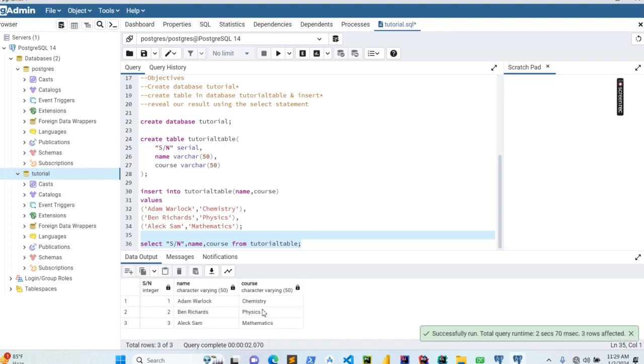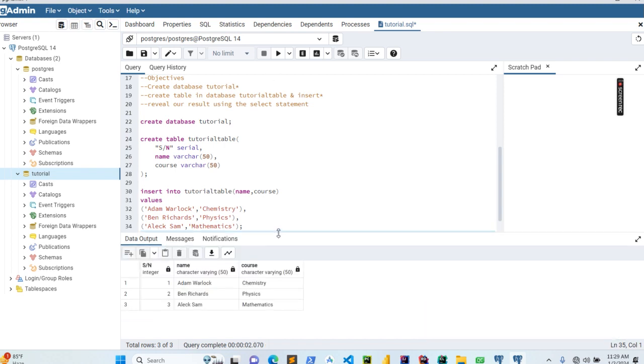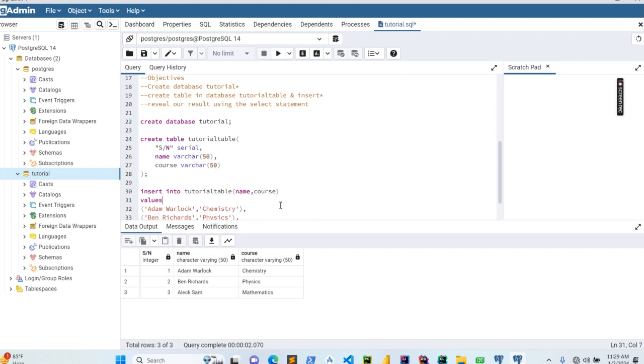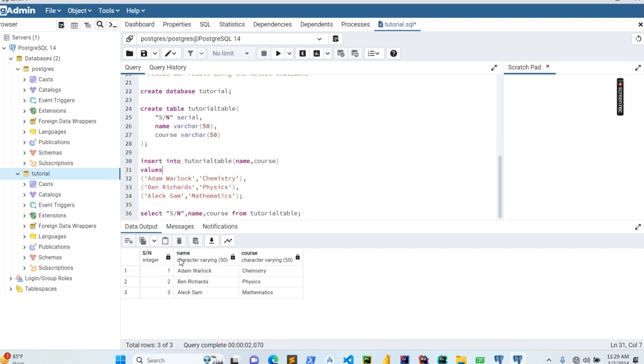So you just give it time to show. So you can see our table that we created, and it allows us to confirm the data types. So you can see the full name, character varying, when I explained that varchar is short for character varying. And you can see it's restricted to 50 characters, and the course too is character varying as well. Then you can see the serial number I was talking about. Because of this serial data type, it allows us to automatically number each row for us as we are inserting those rows into our table. So you can see we get 1, 2, and 3.